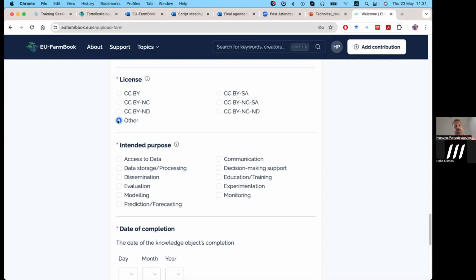You may also click the other option if no such license qualifies. Our advice is to keep the option that already appears in case you have no strong objections with the terms and conditions of reuse that are described in the CC BY license of Creative Commons.